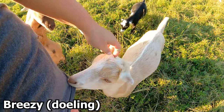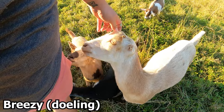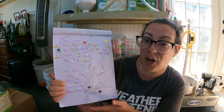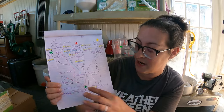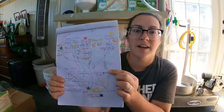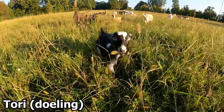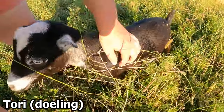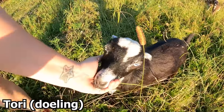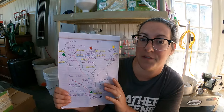Talia gave birth to big old Breezy — the last time I put the weight tape around Breezy she was 66 pounds, so she only has 14 more pounds to go before I'm comfortable breeding her. We should be able to breed Breezy this year — we're going to breed her to Feral, one of my new buck kids that I bought this year. Last but not least as far as the does go, we have Tori. Tori is a little F1 mini La Mancha — she's actually only 27% La Mancha, so she is itty bitty, a lot more Nigerian in size. She was also a triplet this year, so I'm not breeding her — we're giving her plenty of time to grow bigger.